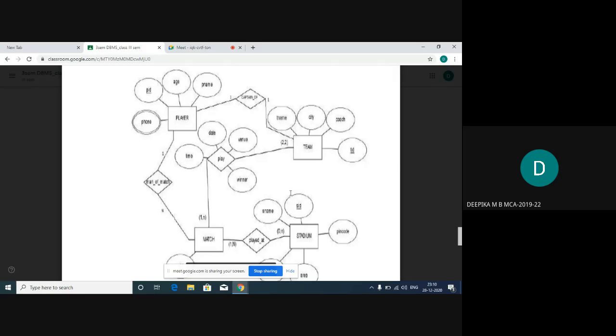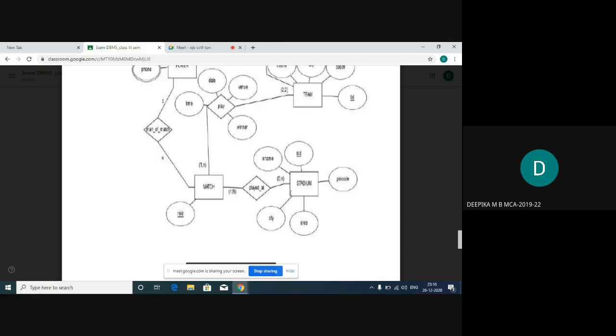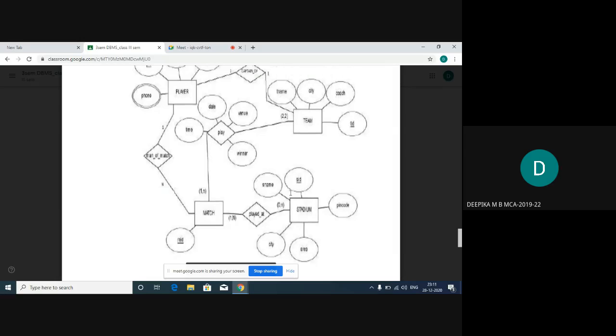In the same way, in player and match there is a foreign key, because they fetch the details from the other table. In stadium also, SID is the primary key, with stadium name, pin code, area and city. The player is the man of the match, played at the stadium. So in match and player there is a foreign key. Match is also a primary key, consisting of MID, but the details are fetched from the other tables.